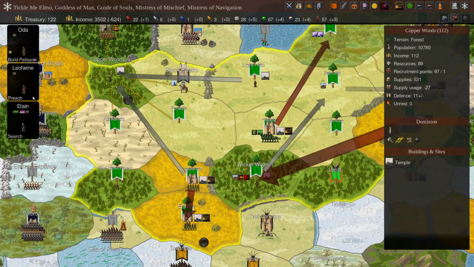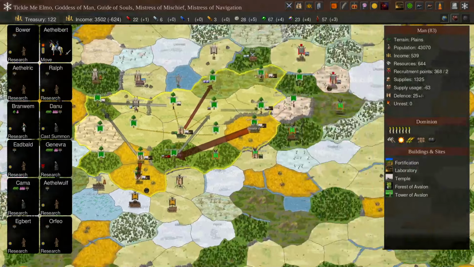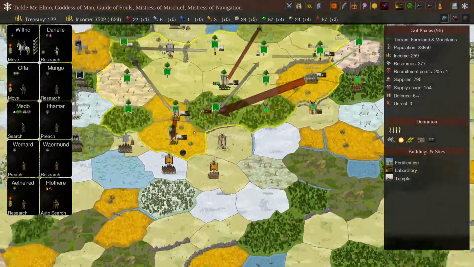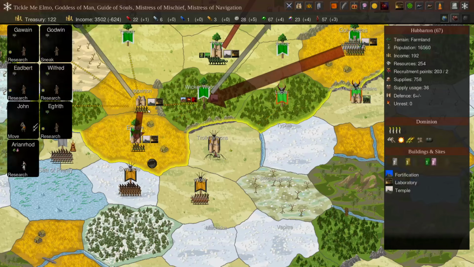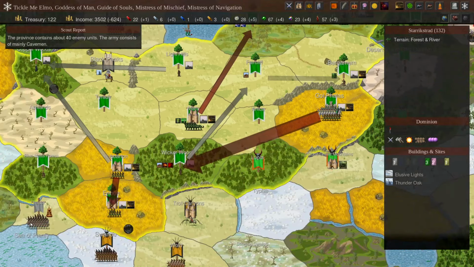Okay, well, we're preaching here. I think this is pretty much it for this turn. I don't think there's too much else to do. We've got non-aggression pacts with everybody but Machaka. That means we're just going to go attack them. We really need to secure this before somebody else takes it, like Shinuyama.